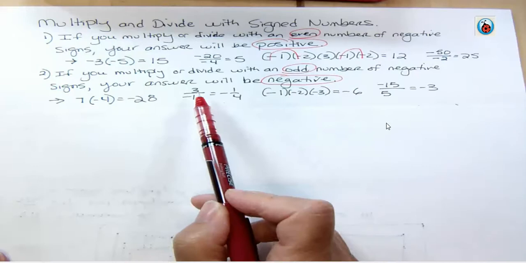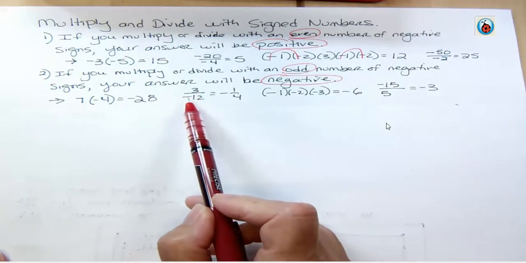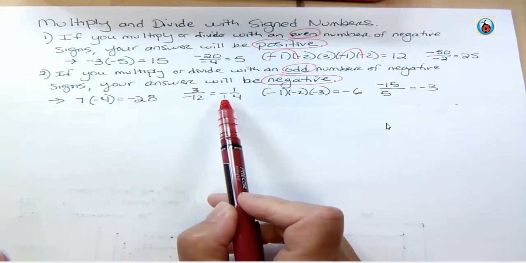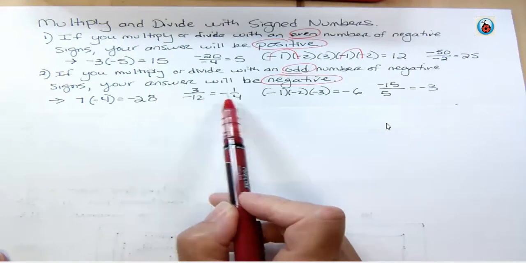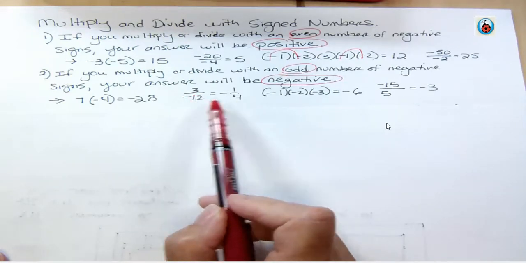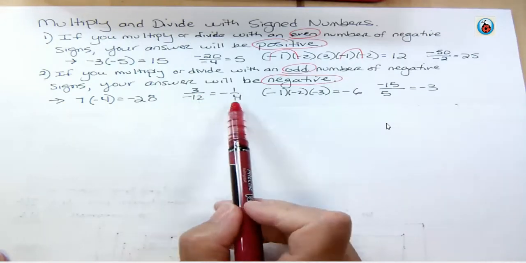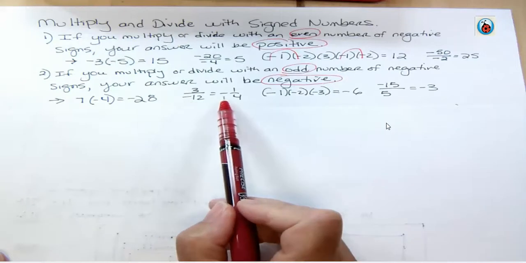Here if I have a fraction, I have one negative. Remember, a negative on the bottom could just go out front. That means the same thing. But it could go in the top or the bottom or front or whatever. So negative 3 over 12 is reduced to negative 1 fourth. But because I have one negative sign, I overall have a negative answer.